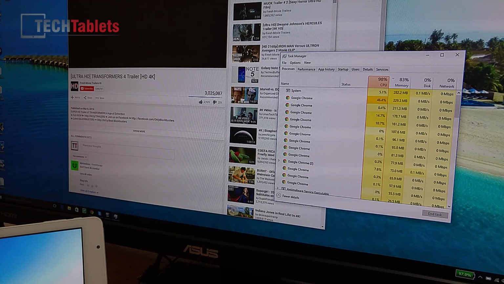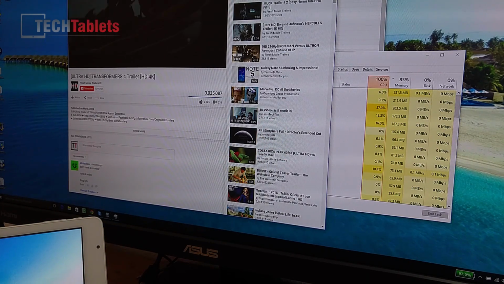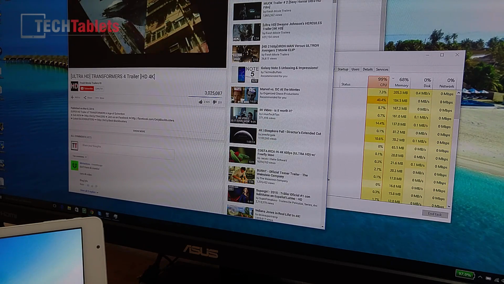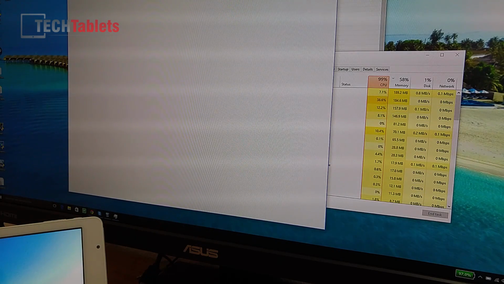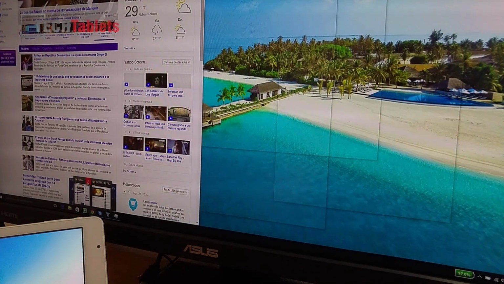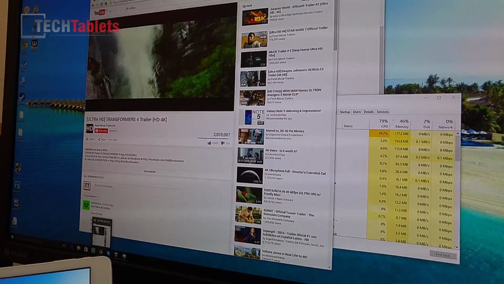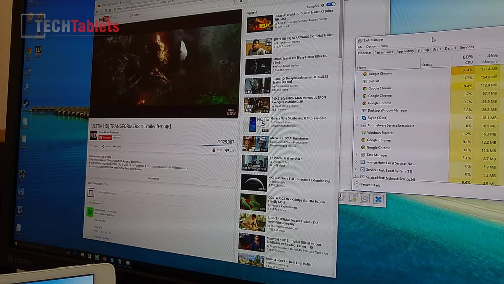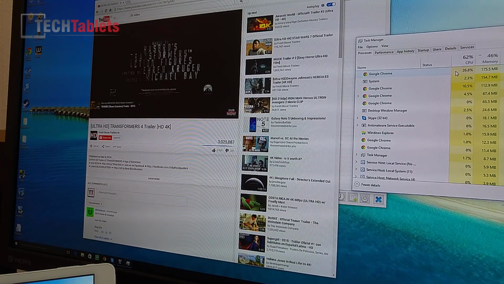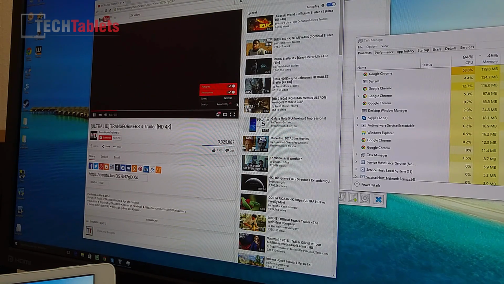So what I'm going to try and do now is close all these tabs. I still have my Bluetooth mouse connected up, I'll turn that off. And see if I can run something here in 4K and just close things up so I can get the RAM to free up a little bit here. Okay. So the CPU now has dropped down a little bit. Google, you can see, is still taking up a chunk of that, and memory now has dropped right down. So I wonder if I can repeat this clip and run it in 4K without any stutter.